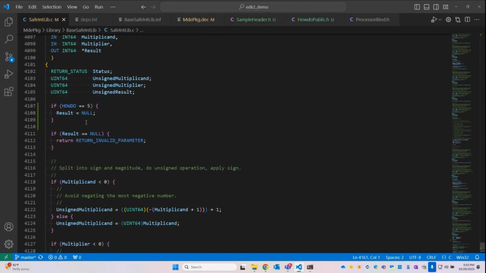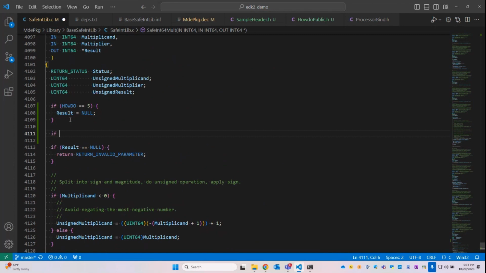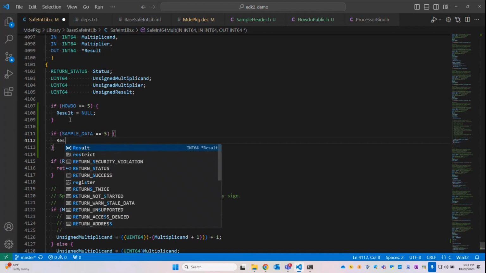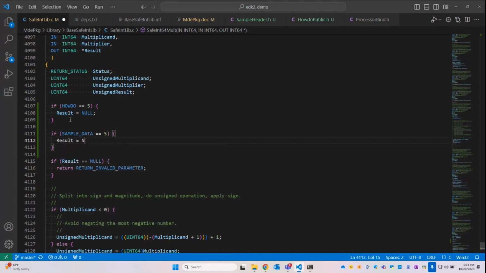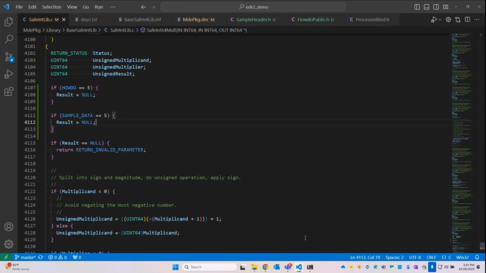Let's try to access it. If sample data, result is equal to null. So now let's try to build it.